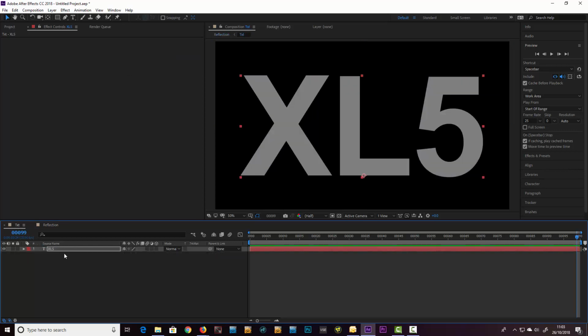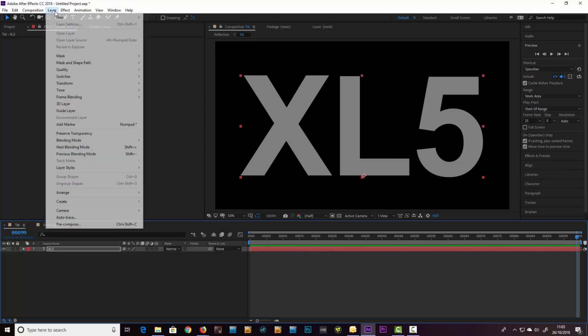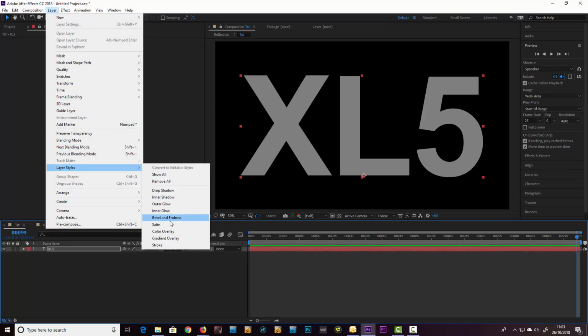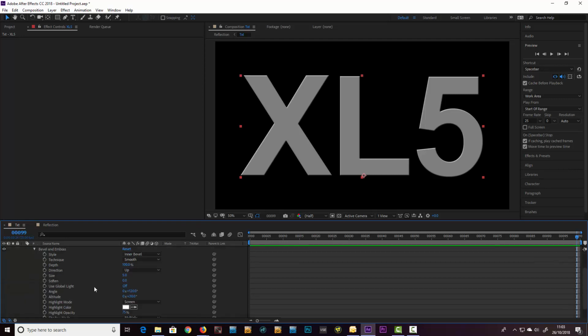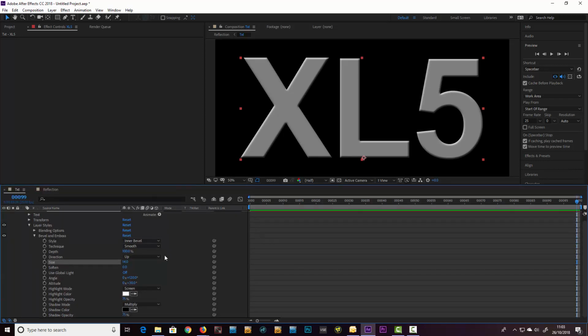And so to do that, now this is the key part of this really, we're going to add the layer styles bevel and emboss. And when it comes in initially, it has a light area and a dark area. If we go to some of the options, if I increase the size to say something like 14, you can see it better. There's the light shining there, and it's got a nice shadow here. But we're going to use those areas, but not those colors.